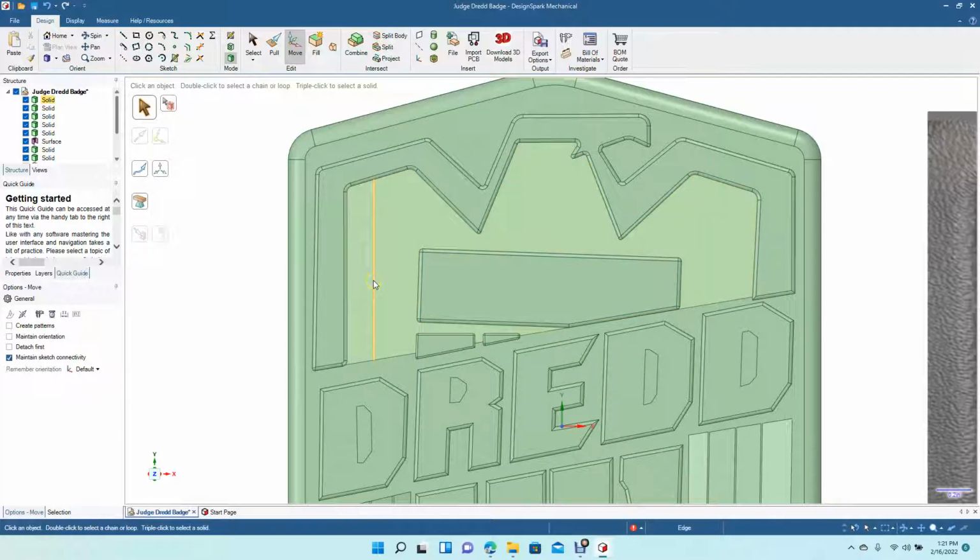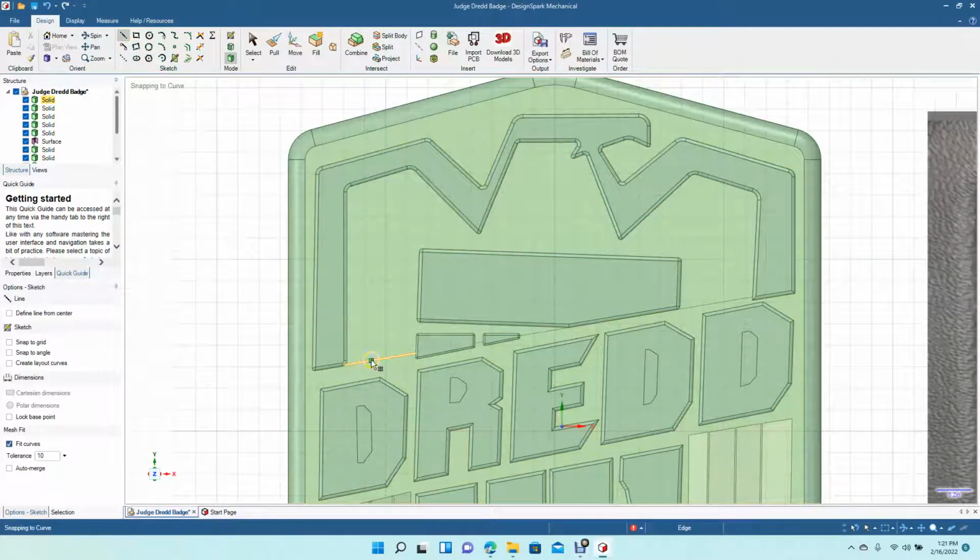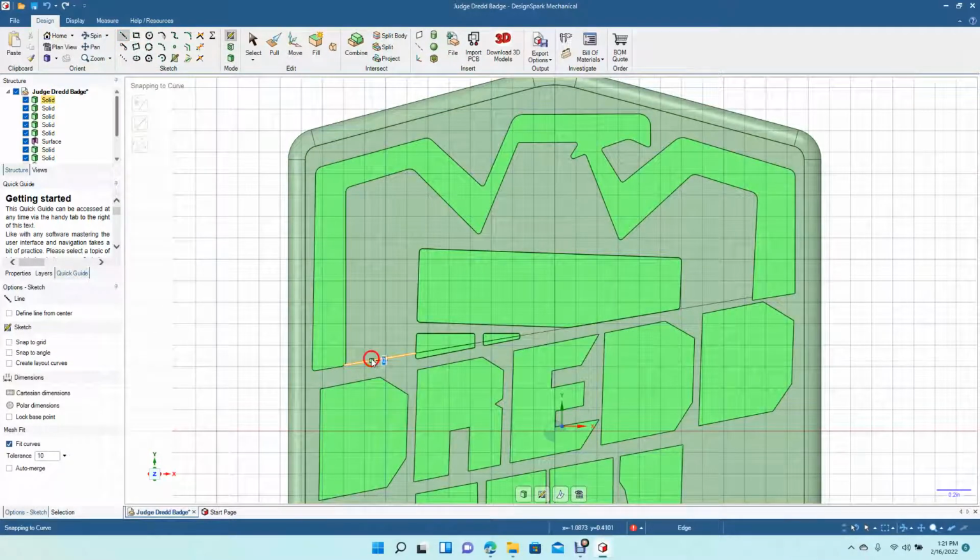Delete. Delete. Let's grab the line tool. Let's put one in there. Select the click off. Let's grab the other one. Select the click off.